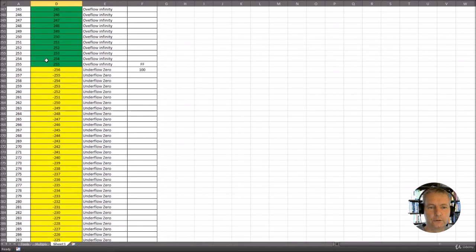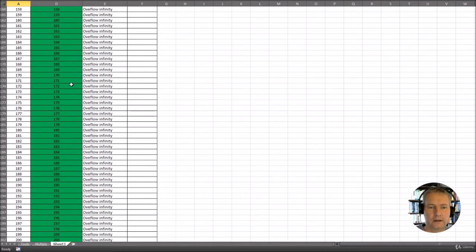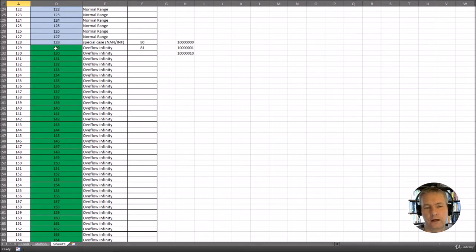But we could add those two numbers up and we could end up getting a number, say 258. And all we need to do is then we'll just call that an overflow to plus infinity as well. So every number that's going to be greater than the 128, we just call it an overflow to plus infinity. But we also have to do it only for the two numbers being positive. So that's our first test, and that's our test for overflow to plus infinity.